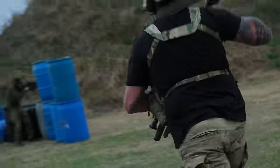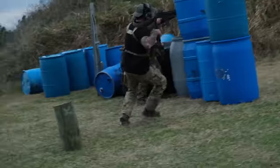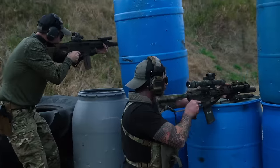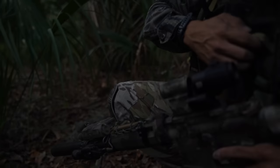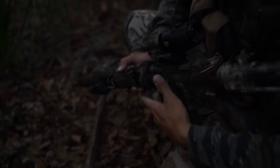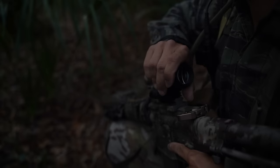All right, so just get that lower profile. Understand, if I'm going into a rifle rolled over type scenario, it better be giving me something. I better have a good reason for doing it. Most of the time that's to lower my target size, so I don't have to be as big of a target. I can get lower behind that barricade and kind of hug that cover a little bit more. So that's the advantage I get. But whenever you're doing stuff like that, make sure you are weighing your pros and cons and doing what makes you most effective as a rifleman.